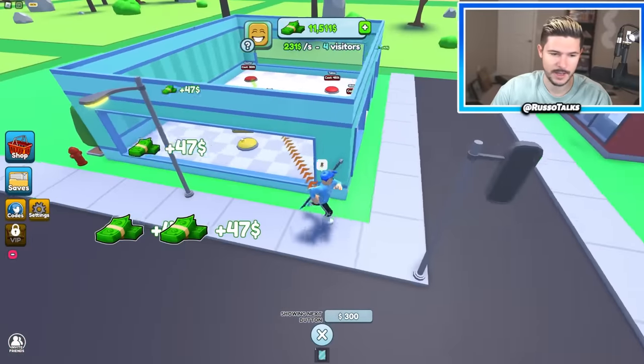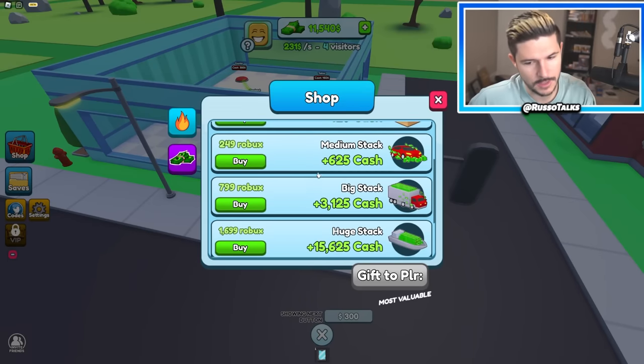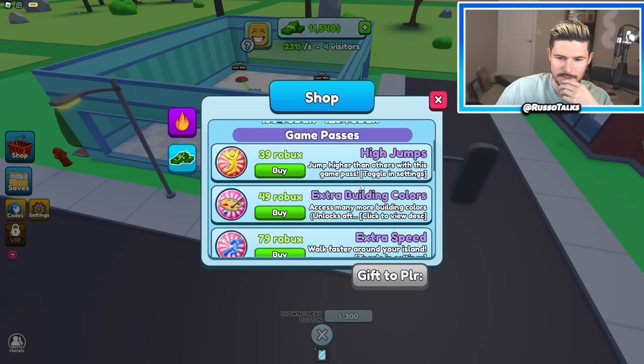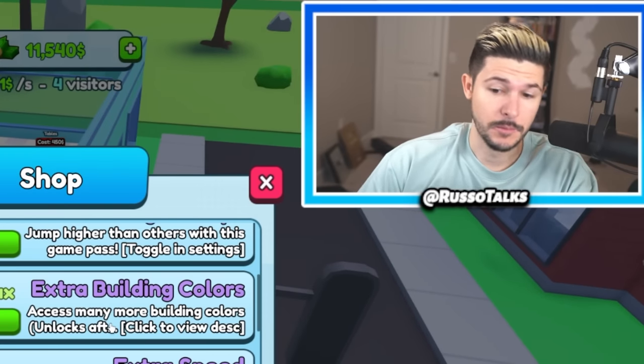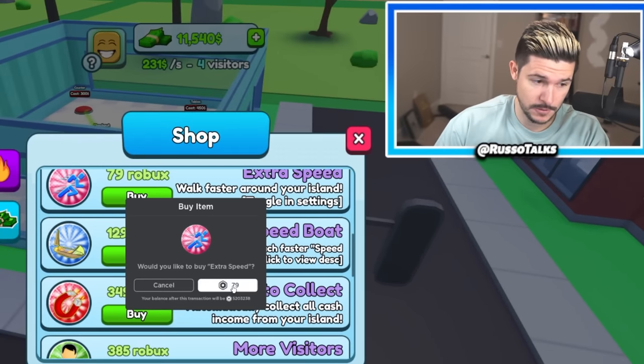All right, I keep forgetting I have to keep clicking. Is there an auto clicker? If there's an auto clicker, it would make things so much easier. Okay, so you can buy cash. You could also buy high jumps. I don't see why I would need that. Extra building colors. Ooh, that's kind of interesting because if you can change all of them to blue, I could have a blue city. Oh, speed? I'm down. I'm down for speed.